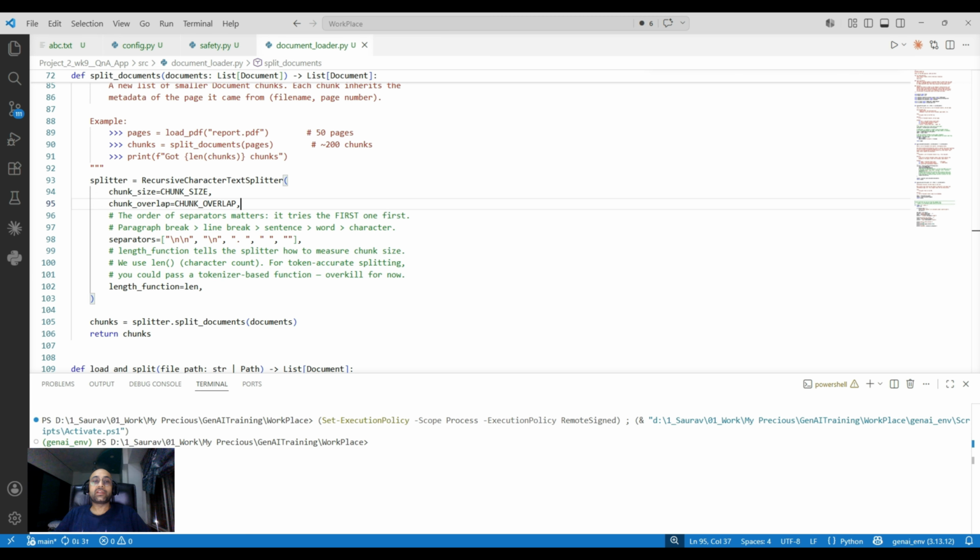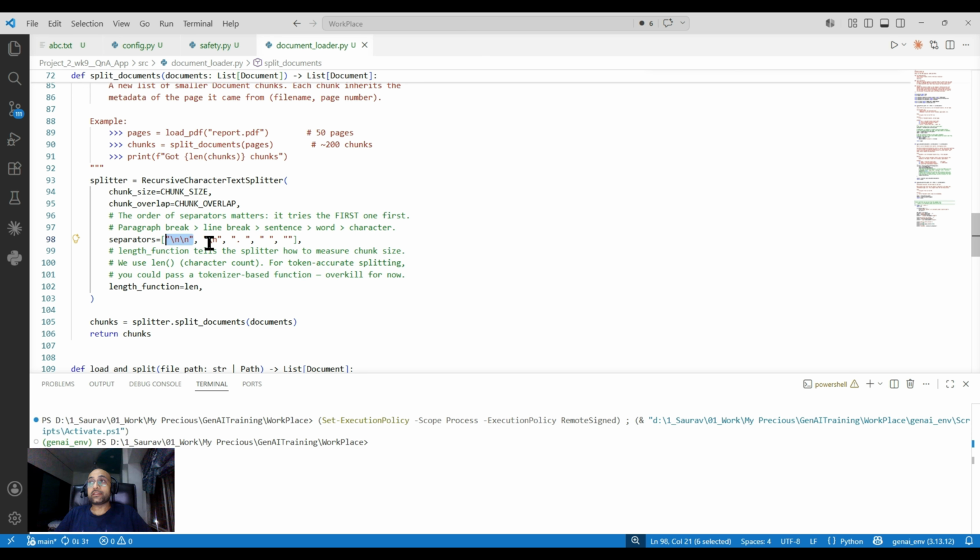But the real interesting part is the separators list, this one. This is what makes RecursiveCharacterTextSplitter recursive, or smart. So look at the order. First separator is \n\n. That's a paragraph break. If you have two \n back to back, that means a paragraph break, a blank line between paragraphs.